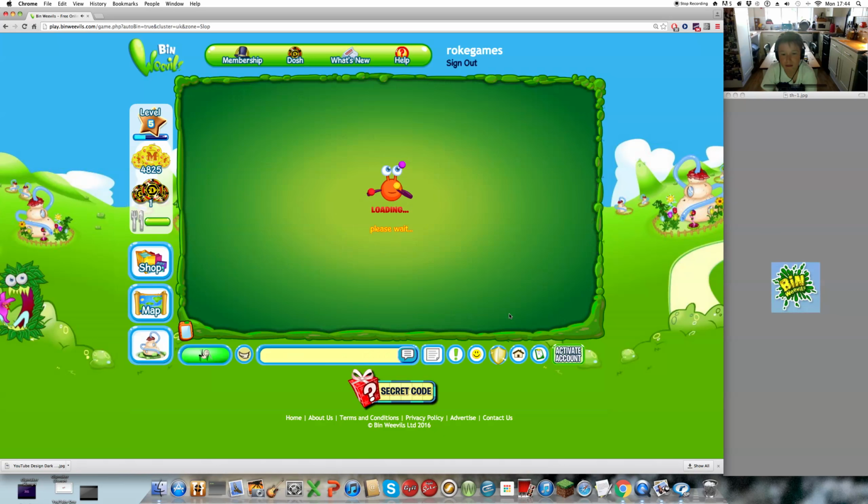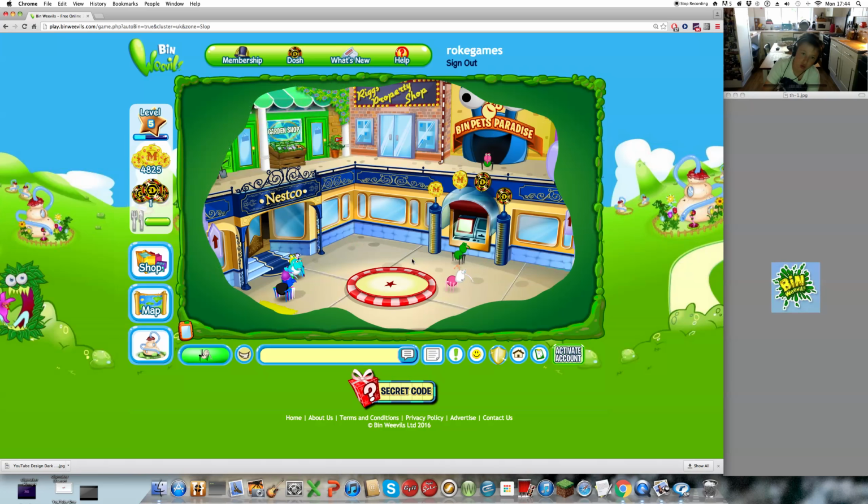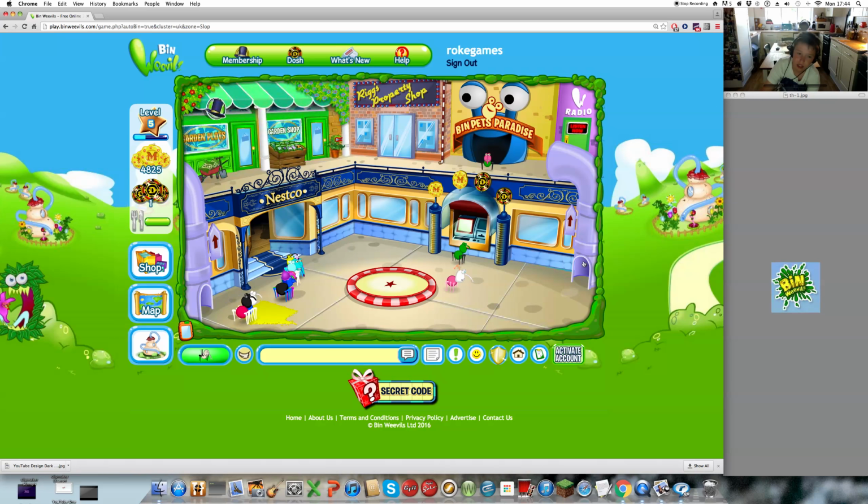I want to get a bin pet. I don't know if you have the BA. I think you can rent one if you're not one. I just want a bin pet so much. It'd be so good. Like mini rogue. Yeah, mini rogue. If we get one, we'll call it mini rogue. Or just rogue junior. There you go. Bin pet's paradise it is.